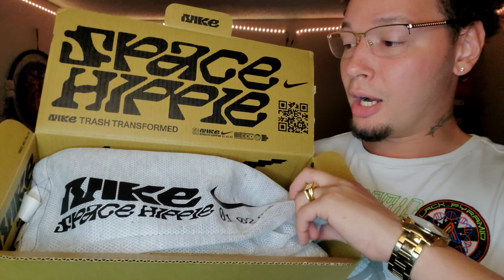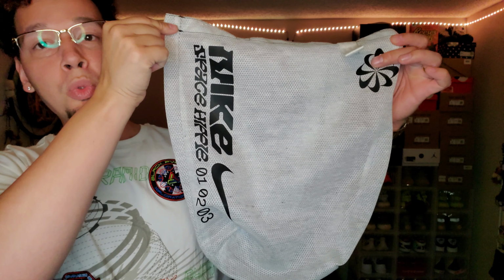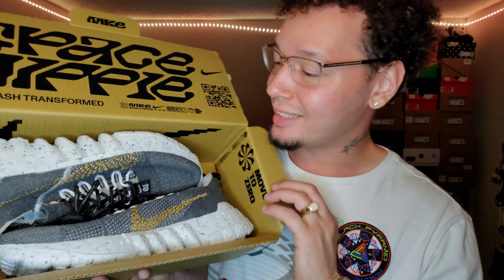I don't know. But it comes with a bag right here. I guess this is to carry your sneakers. It's made out of recycled materials also. It feels like those reusable shopping bags that you take. But yeah, this is the bag. I guess you use it to carry your sneakers. You got the swoosh circle, as I like to call it. You got the Nike Space Hippie 1, 2, and 3. Pretty cool. But now let's just get right to these sneakers.